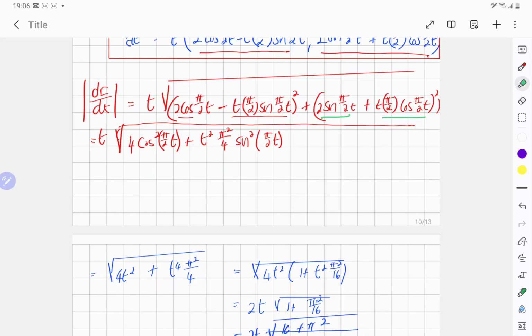Then for the second bracket squared, I'm also going to do the first component squared and the second component squared. Cos squared pi over 2t. I just want you to remember what I'm doing: first component squared, second component squared. Now I'm going to do a times b times 2. So I'm doing that for both brackets.